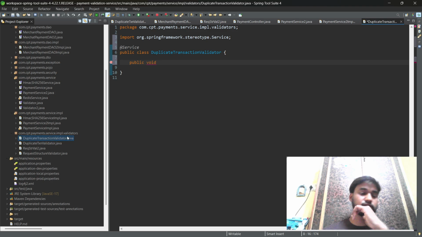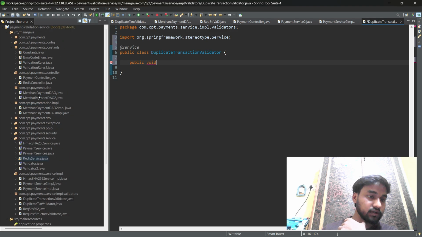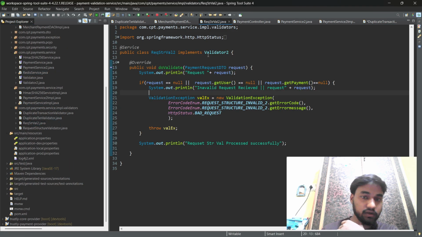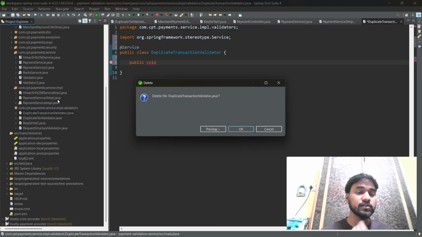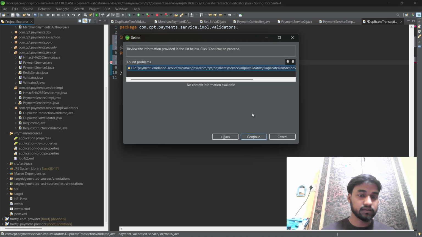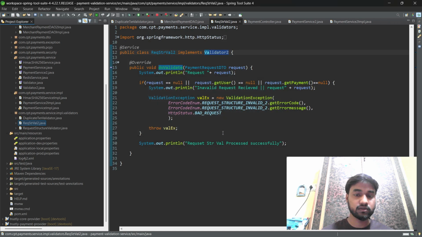I guess we have to implement the validator class here like we did earlier, which we made. So we will be performing it once again. Let's delete this file and continue deletion.